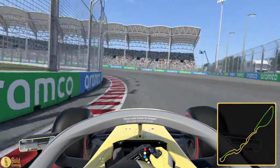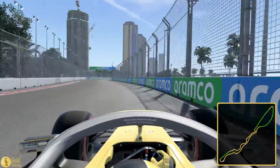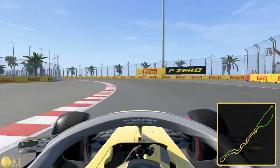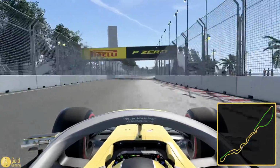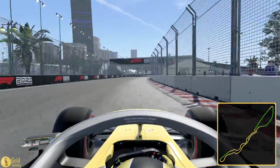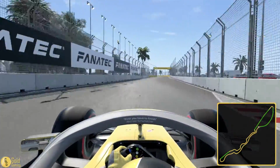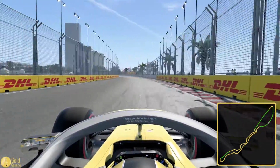Turn 13 brings us to the first of 2 hairpins, this one being a left-hander, banked at 12 degrees. 14 is a right-hander, while 15 is a left-hander. Both are flat out. The right-hander of 16 will bring us back to the brake pedal, which is followed by a left-hander of 17. Turns 18, 19, 20, and 21 is a left-right sequence that will be flat out. Turn 22 will bring us to a braking zone with the left-hander, followed by a right-hander of 23. Turn 24 is a right-hander, which leads to the second DRS zone. Turns 25 and 26 will be flat out.